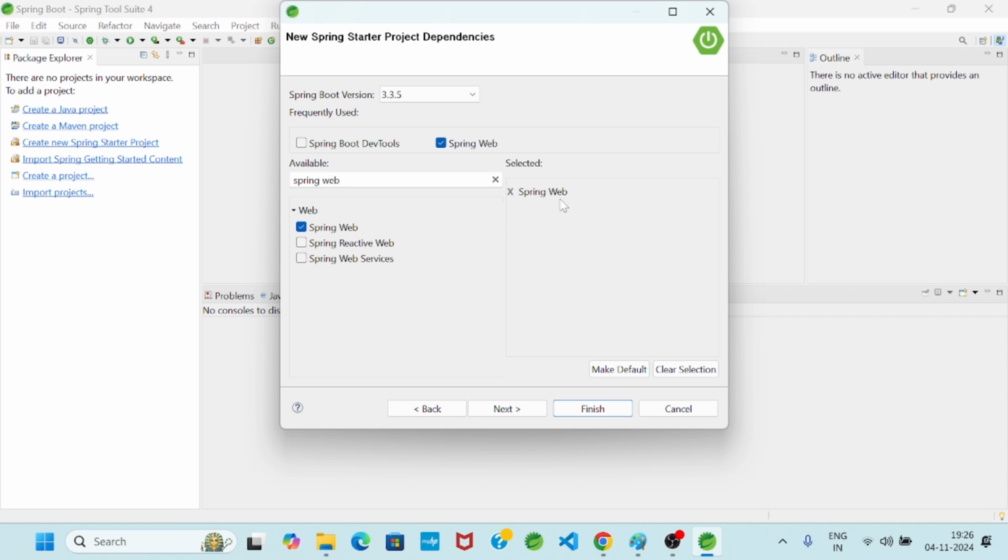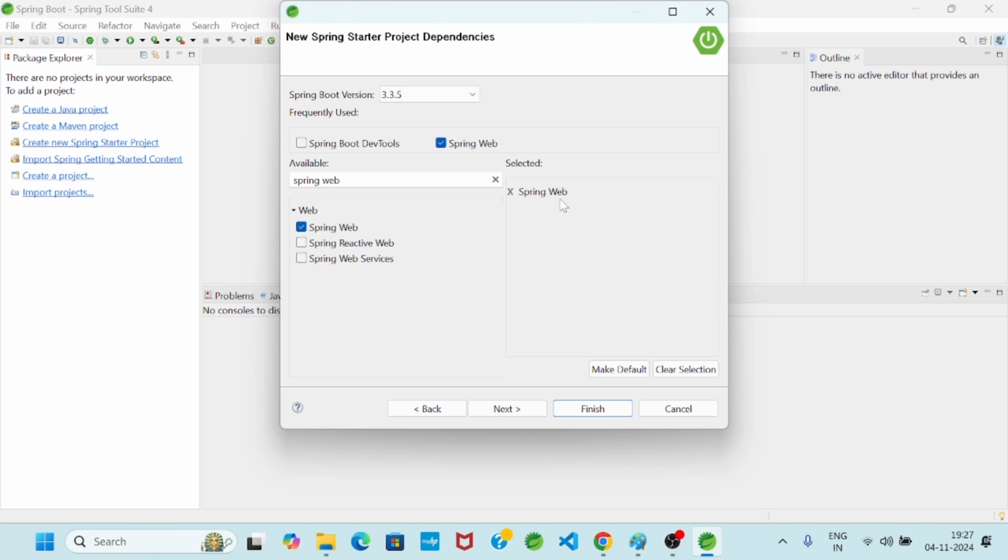But in J2EE, every time we were configuring lots of things: MySQL connector, Apache Tomcat, Log4j, whatever. Suppose the application is not running, or requires a particular file, you have to bring it and configure it. But here in the boot context, if we are creating a Maven project, one very key file will be created, that is pom.xml, the project object model.